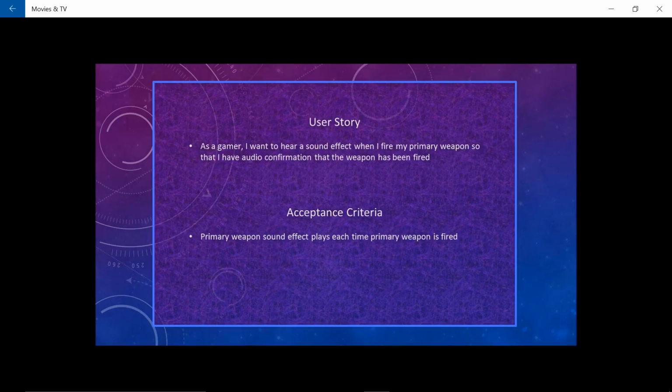User story: as a gamer, I want to hear a sound effect when I fire my primary weapon, so that I have audio confirmation that the weapon has been fired. Acceptance criteria: primary weapon sound effect plays each time primary weapon is fired.